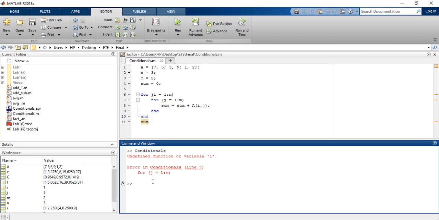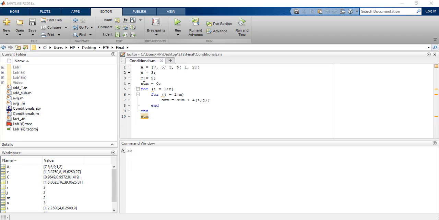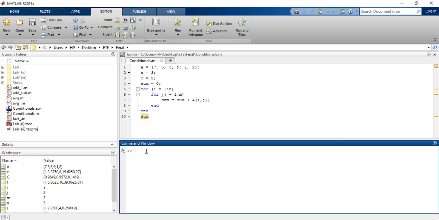Oh, now it's for the L, and we have to define the L. So the error is fixed. If we run it now, it will give us the sum of the matrix, which is 7 5 3 into 2.